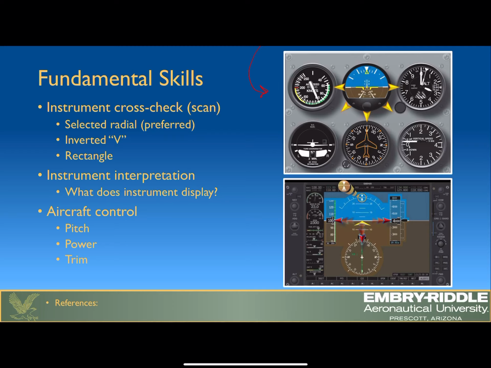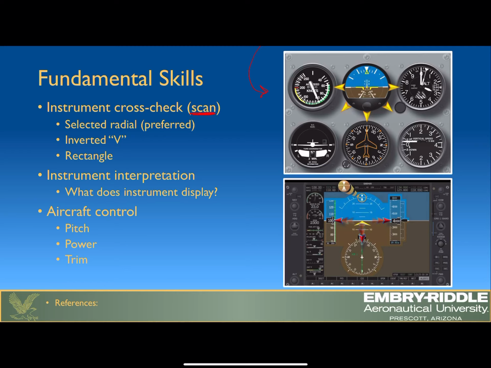To start us off, some fundamental skills are always going to be based on how well you can observe, interpret, and react to what your instruments are telling you. With that being said, you need to have what we call a good scan, or an instrument cross check. As we'll learn, all of our instruments are telling us a story about what our aircraft is doing. Hopefully, ideally, they're all telling us the same story from a different point of view.